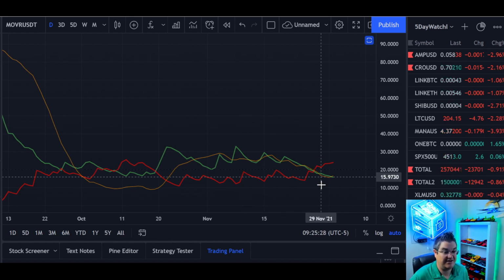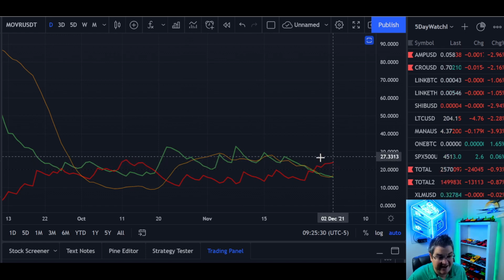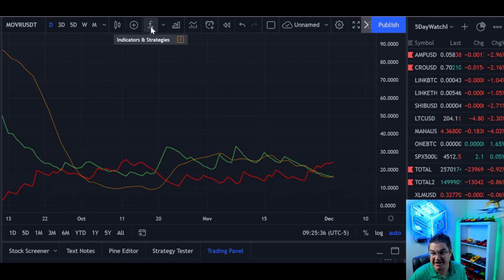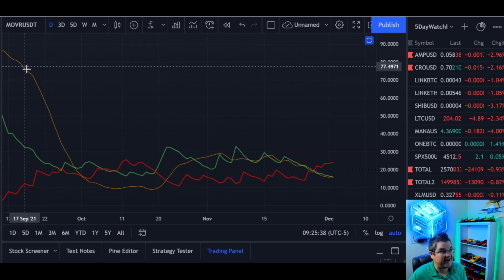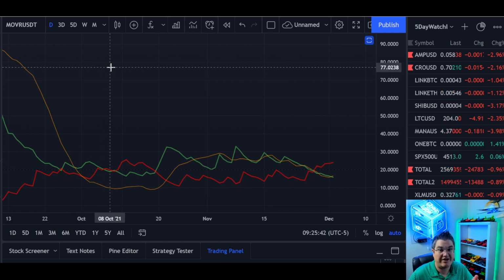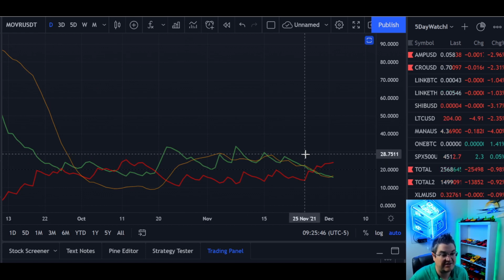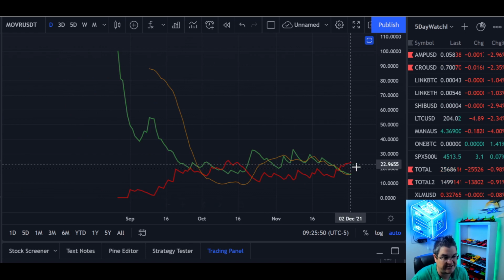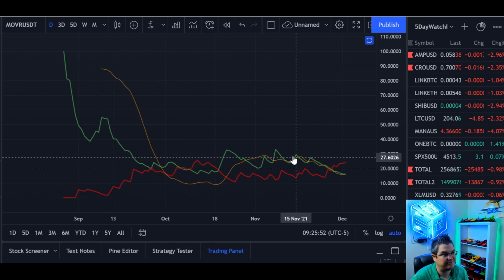So here it is. Add the ADX and DI. It's a free indicator on TradingView. You just go up here, hit indicators and strategies, type that in, and then ADX and DI. It's the top one. It has like 30,000, whatever the most popular one is. Hit that, and you might want to change the colors. I think you can change the colors here. But yeah, go add that to your chart. That is MoonRiver in a nutshell.